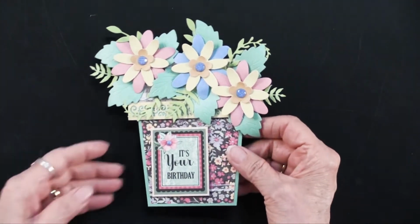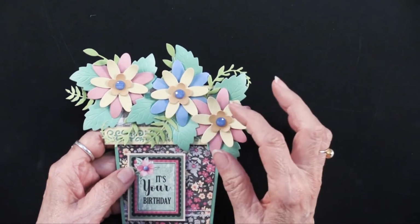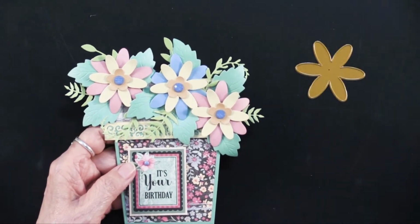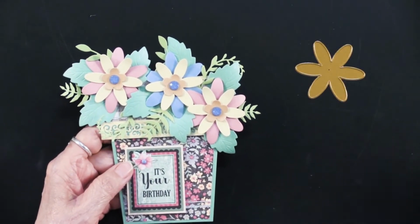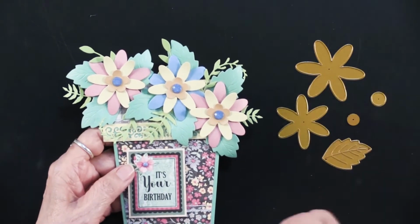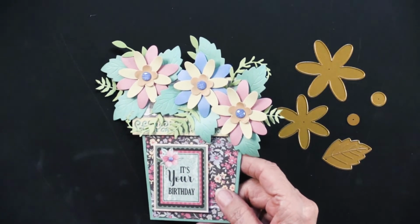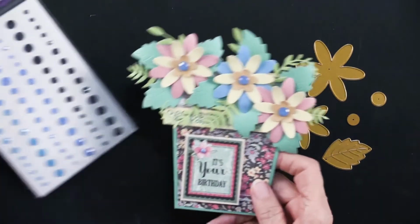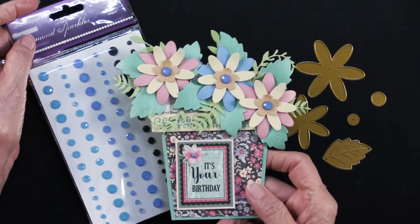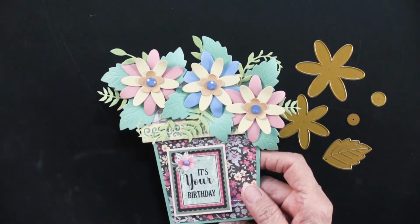Now, she has done something else here with the flowers. These are the flowers using the dies that come in the package. Again, the 2 of them, the leaves, and then of course the flower centers. On those flower centers, she added some of these rhinestones, and this is the blue shimmer sparkles from Hunky Dory, and that just adds kind of a nice little flourish there.